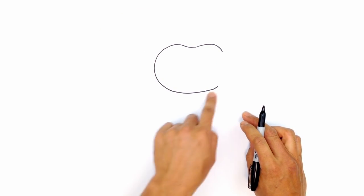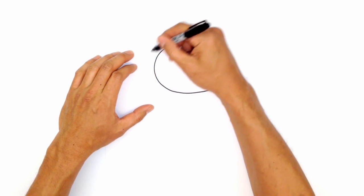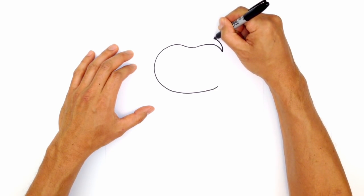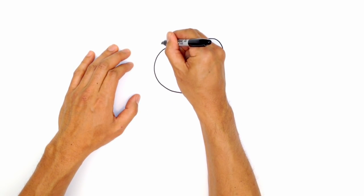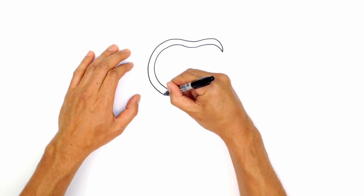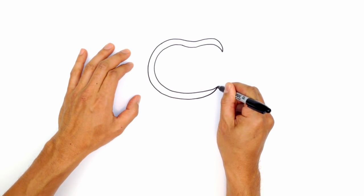From here we're going to trace the outer perimeter by tapering out, so it goes to a point on the bottom and the top. We keep a consistent line all the way around — starting at the front, curving around, coming down, back up, and just try to keep it consistently thick all the way around. As we get towards the front, we just taper it in to a point, just like this.